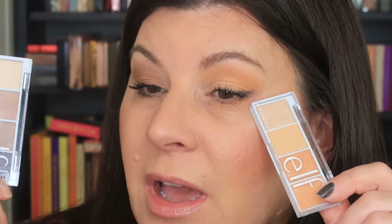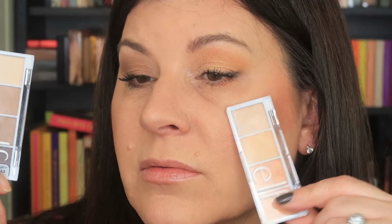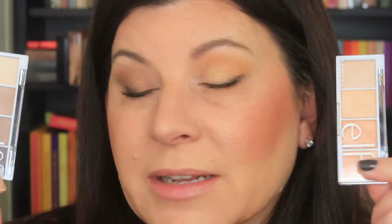But now that I've got it on my eyes, especially with the eyeliner and some mascara, it looks like a completely appropriate daytime, maybe with glasses, eyeshadow. And I'm shocked. I'm actually shocked that I like it. This one is more me. This is a little bit more of a smoky, maybe too much down below.